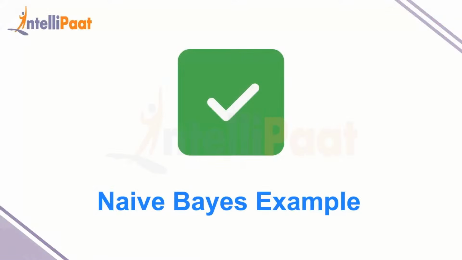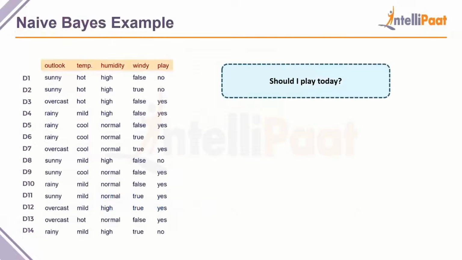Now let's take a look at an example of how naive Bayes would work. This was a very contrived example that we had taken, but now let's take a look at a more real world example where we have data, rows and columns in a data set. How does that work in our entire process? So we take a look at the example. This on the left hand side is the data set where we have conditions such as outlook, temperature, humidity, windy, and play. Play basically means that you have gone out to play, or you could also consider this as a team thing.